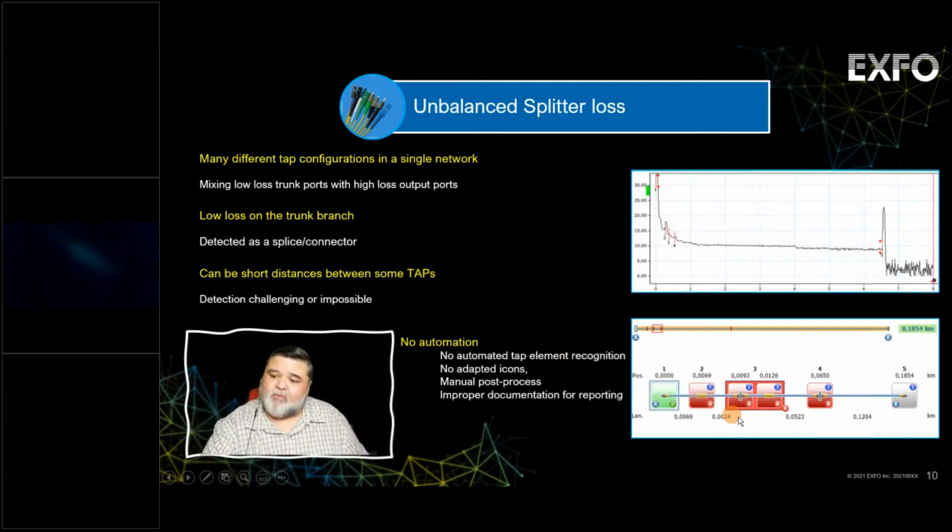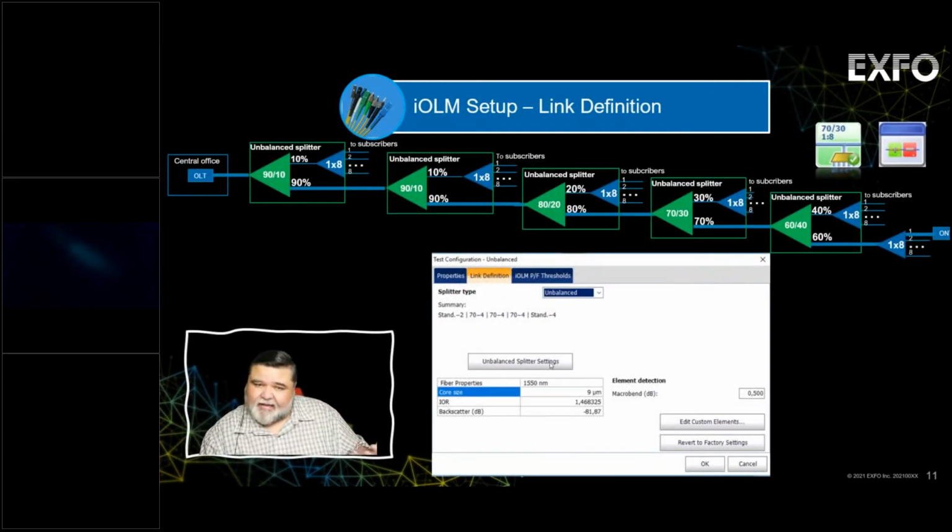And with the older IOLM, we're having the same issues of being able to detect those losses. And that's where building a configuration or link definition comes into place. So as you're designing your system and your records, and records is always an important thing and always a challenge for most of us, it's about understanding the type of taps or unbalanced splitters that you're deploying, and then how you're deploying them. A lot of companies that we've been working with lately have a mix of 2 or 3 different ways they deploy. So they're always deploying a 90 by 10, followed by a 90 by 10, followed by an 80 by 20, etc., and they have a couple of mixes of those.